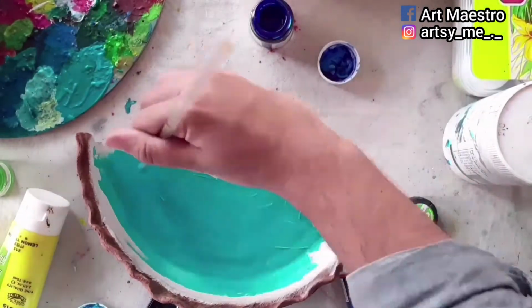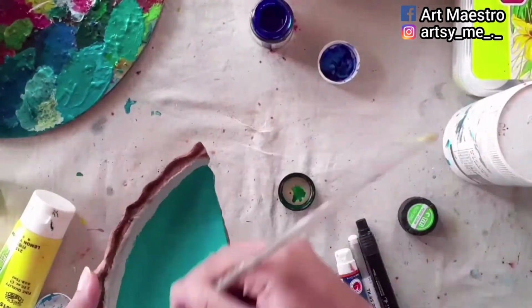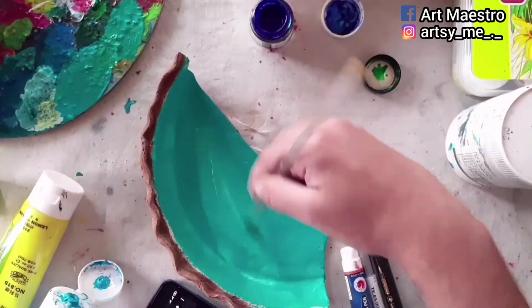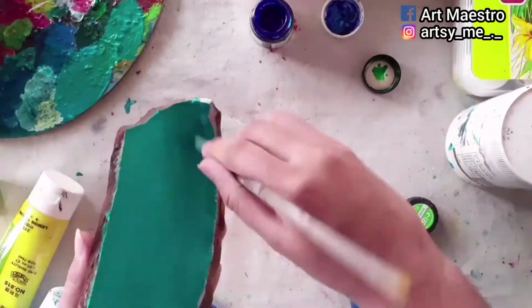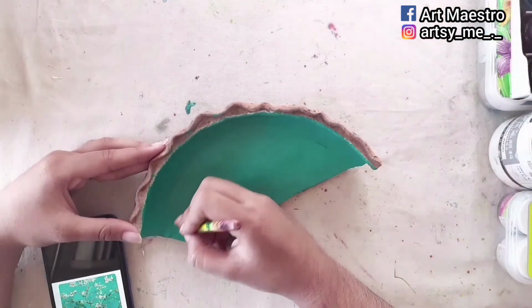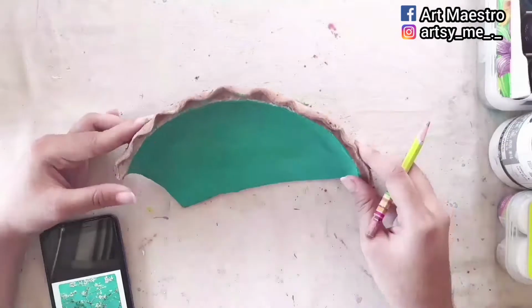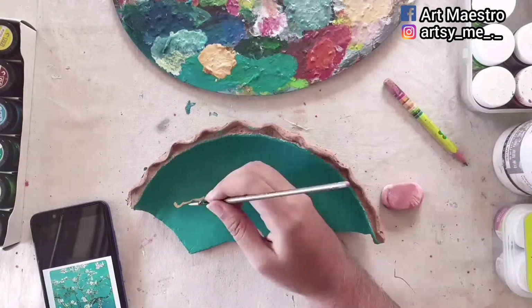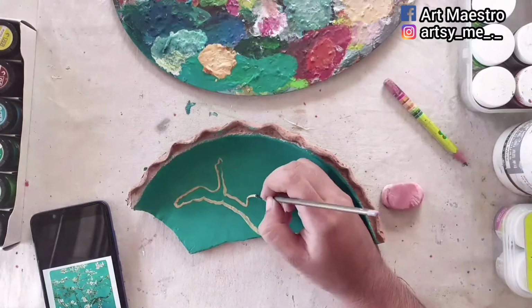After that I move on to the next painting, Cherry Blossom by Vincent van Gogh again, and the base color is a turquoise blue. I don't have that shade, so I tried to achieve it by mixing different colors like green, yellow, and sky blue, and a little bit of dark blue, trying to get that shade as close as possible to the original one.